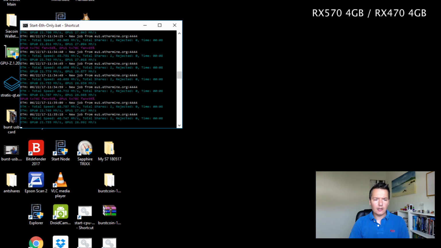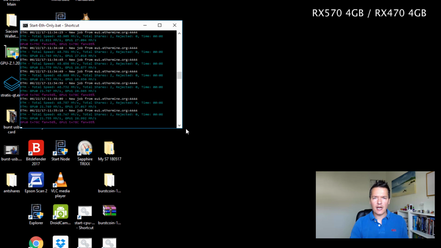Okay, so I've just remotely logged into Worker 1, which is the machine that has an RX 470 4GB and also an RX 570 4GB. We're currently on epoch 130, and like I say, these increase roughly every 4 to 5 days, but we're going to be looking at 140, 150, maybe 160. We'll see how that affects things. So we're looking at timescales. We're going to be predicting into the future, roughly every 45 days. So what's it going to look like in 45 days? What's it going to look like in 90 days?